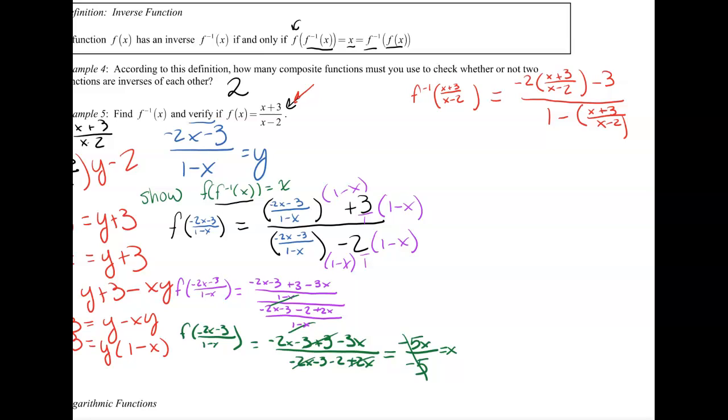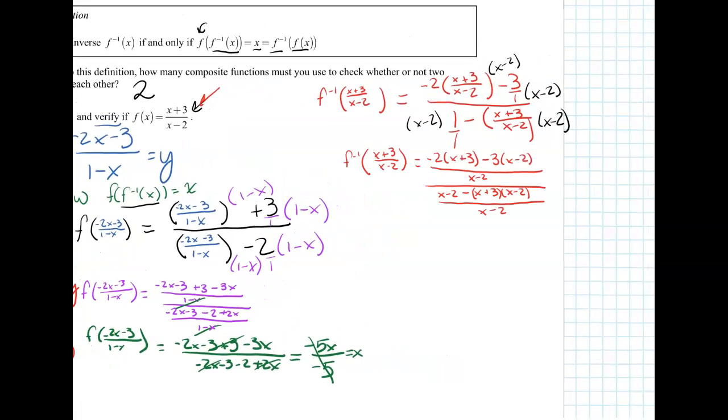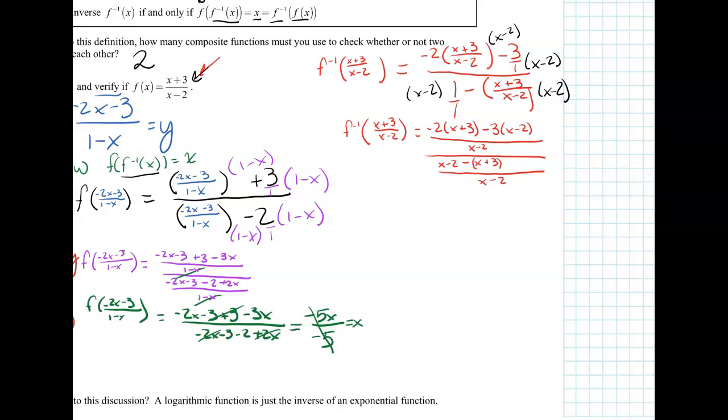So now, just like I did, I'm going to multiply through by that common denominator, because I know that 3 is over 1, 1 is over 1. My common denominator should be that x minus 2. Alright, so multiplying through, this is what... Oops, I had a little bit too much there. I forgot that those two things should cancel for a second.